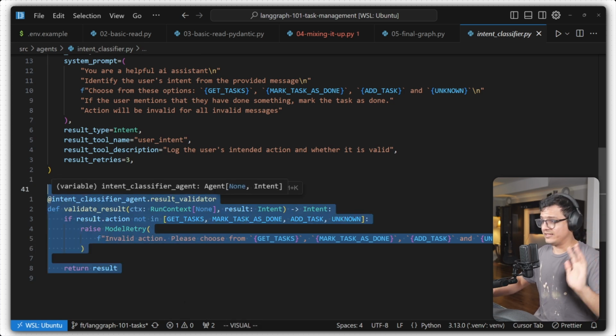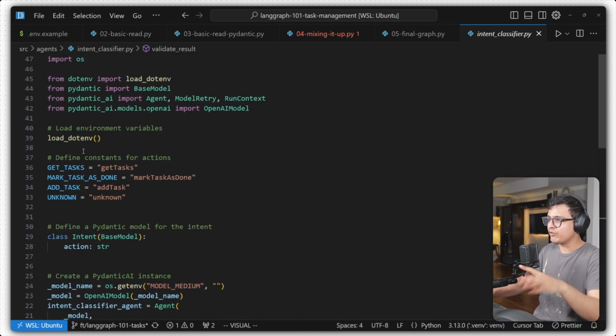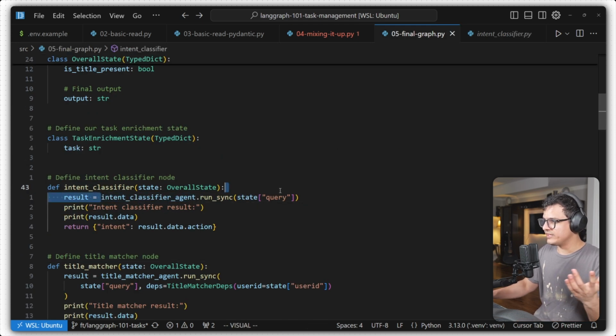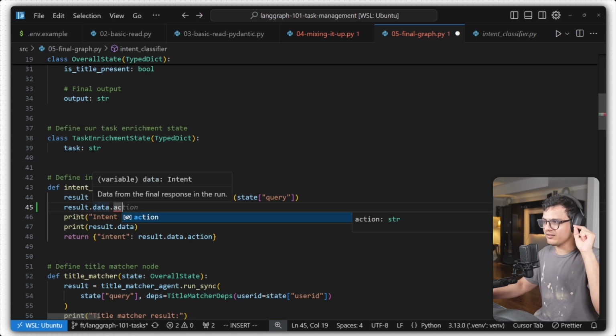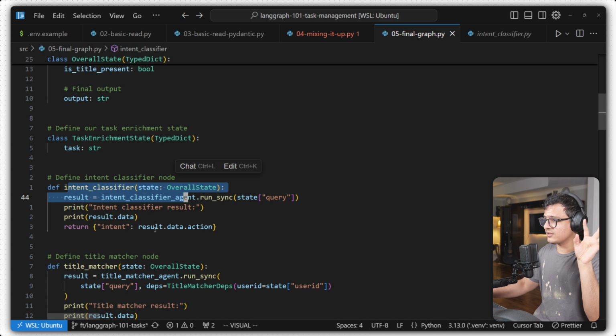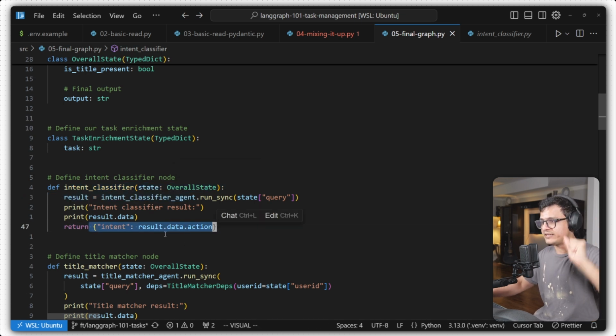I love Pydantic. Pydantic has done a really good job. I really love the way it's structured, because with one file for that particular agent, all I need to do is import the agent and do run sync. And this result, it's typed. It's all typed, and it's safe because it's actually doing a validation. So yeah, I love Pydantic, right? Intent classifier, it classifies the intent and it gives me the action, and I'm storing that in my state. So taking stuff from Pydantic, putting it in my state.